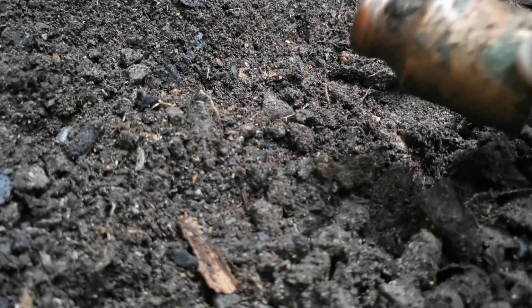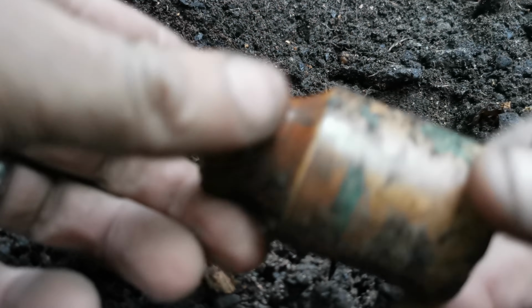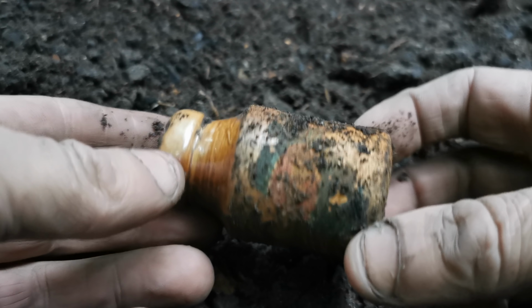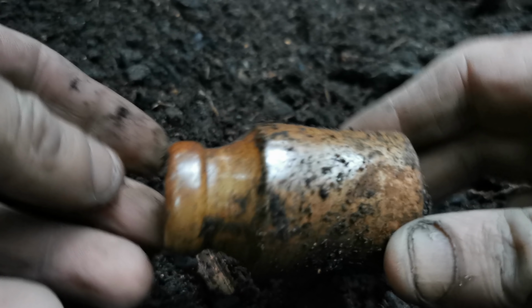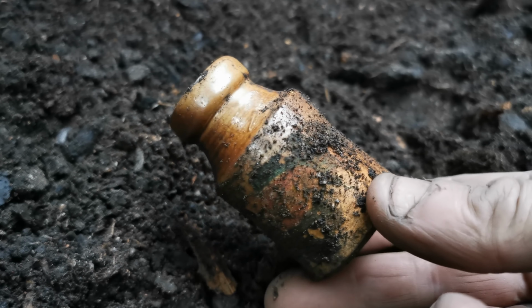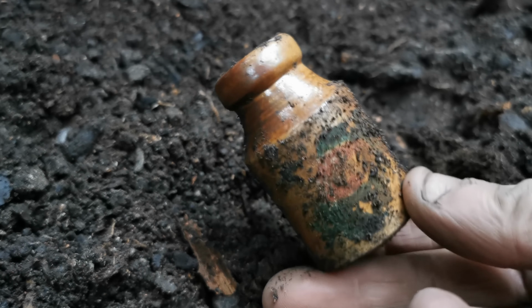First bottle straight away is just a tiny little blacking pot. It's nice and cute and all, but Peter, I found one of these a couple of days ago, actually, because I've just posted a bigger version of this, and if I'd still had the other one, I'd have stuck this one in too for you, but never mind.